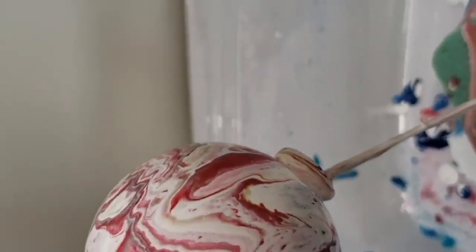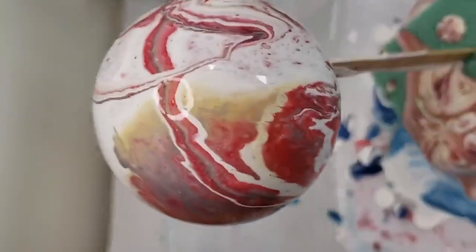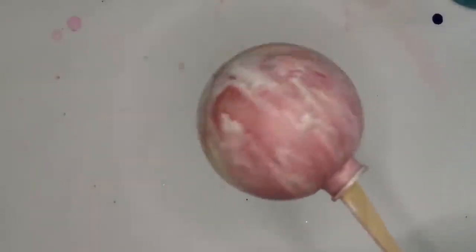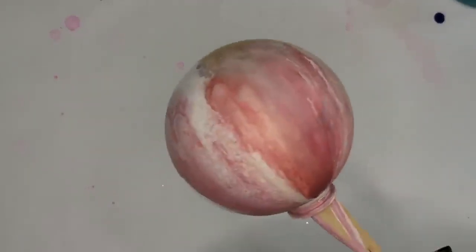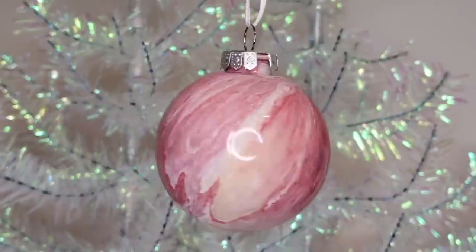Here's what the paint looks like when it's wet. Leave it in the bucket so it collects the drips and let it dry overnight. And here's how it looks when it's dry. And here's the finished ornament, which has been given a coat of clear gloss.